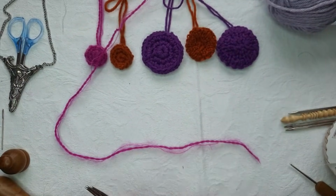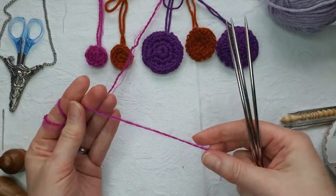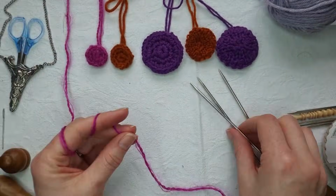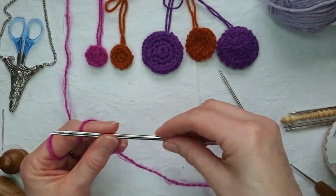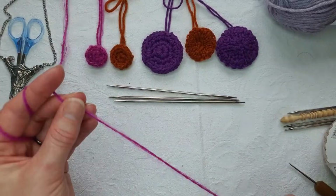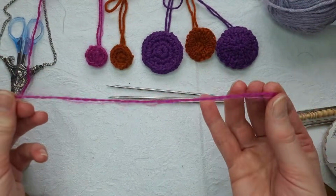And so for this one, this combination of the palette fingering weight and the kid silk held together, I will be using, I think, 3mm needles. So I've got 3mm double pointed needles here to make that, and it can of course be done on a circular needle if that's your preferred technique.